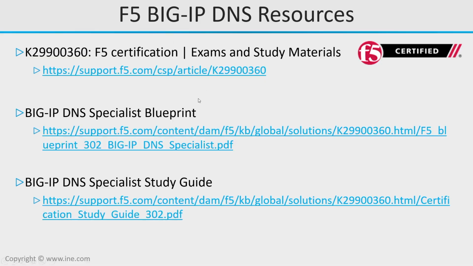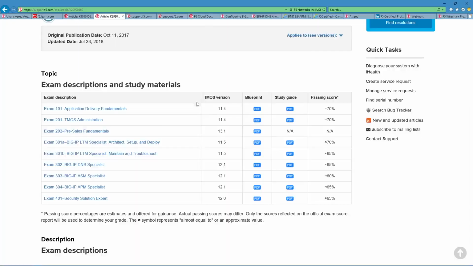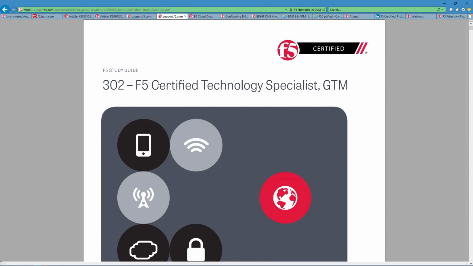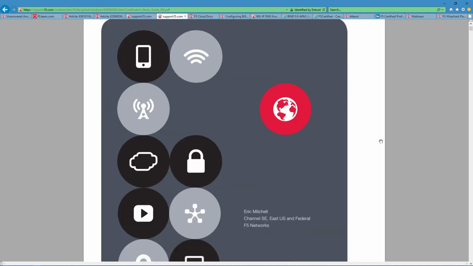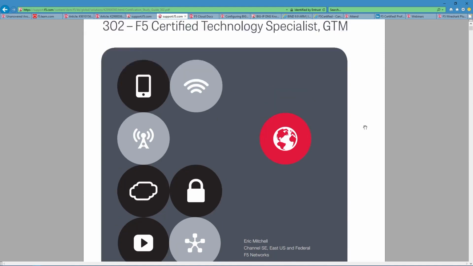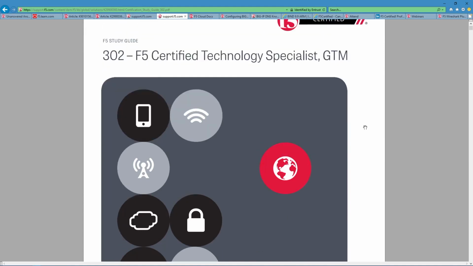All right, and next is the study guide. The study guide, you can click on this link here or go to this direct link that I provided in the course. This is a study guide produced by Eric Mitchell, who's a channel SC for the East US, and he's built this based off the previous exam of GTM. So it's still got some great core concepts and links to some of the KB articles if you're interested in that.